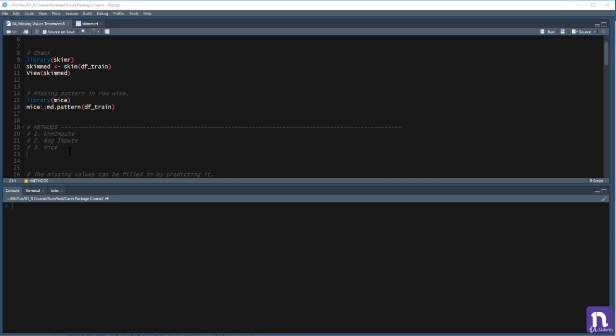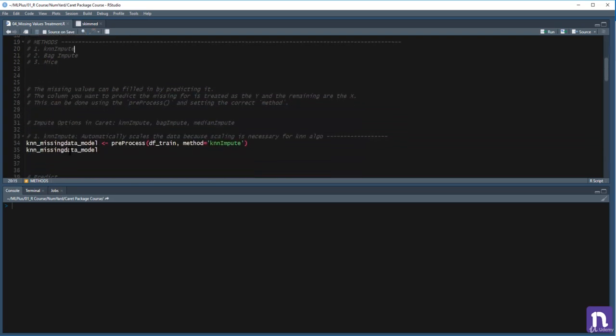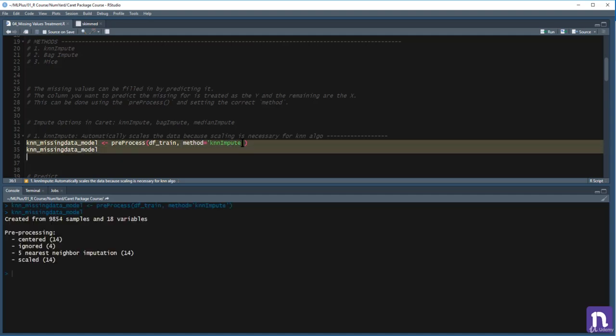I also want to show you how to implement missing value treatment using the mice package. This is not part of the Caret package. Now, the way you implement KNN and bag impute is using the preProcess function. All you have to do is pass the training dataset and set method to KNN impute or bag impute for the respective methods. First, build the KNN missing value model.